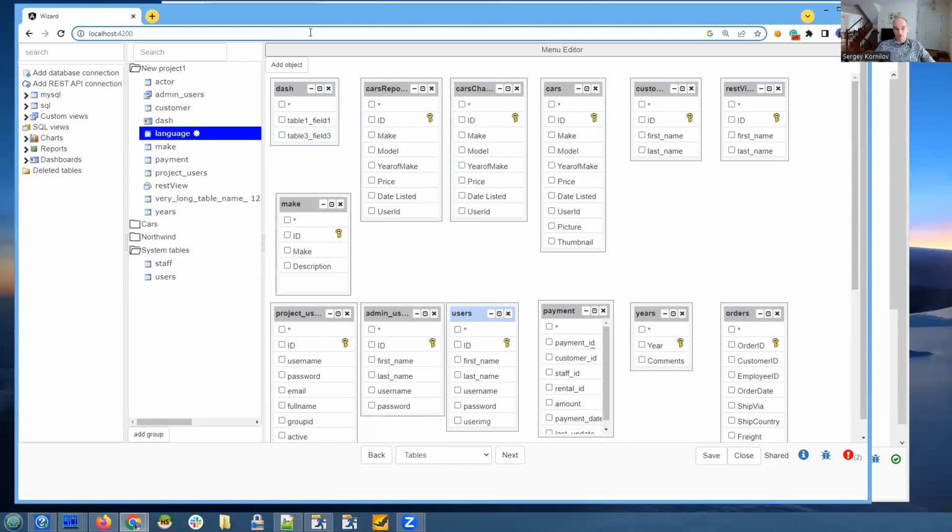Maybe you have a client, and instead of sending project files back and forth, some additional files, or maybe sending changes in the code, you can just connect to your client's project database and make changes right there, save it, and they will be able to just build the project and see what's happening.